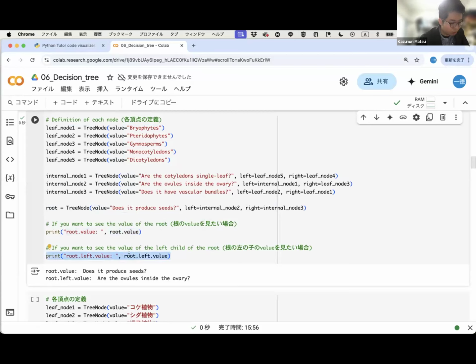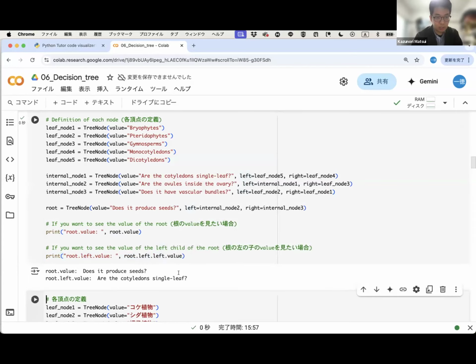If you want to see the value of the left child of the root, you can see it with root.left.value. You can also see the left child of the left child with another .left, and so on, adding more .left like that.